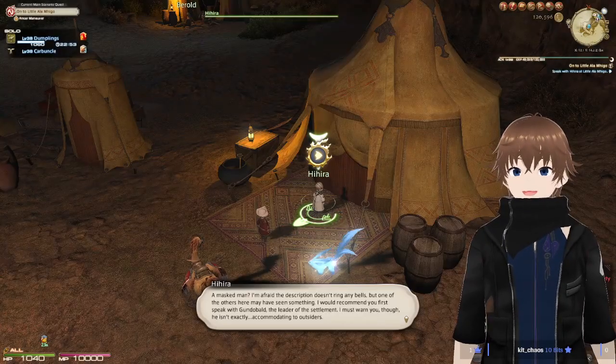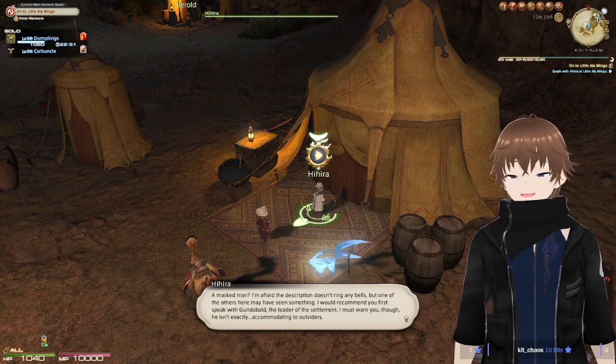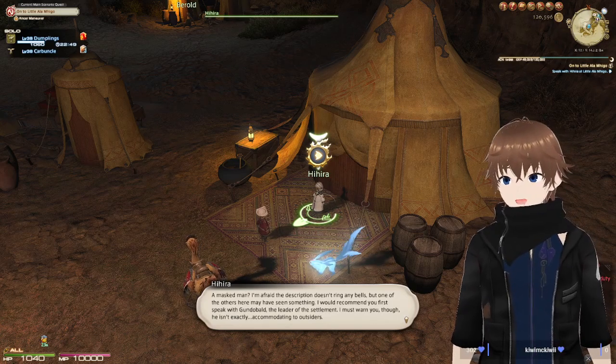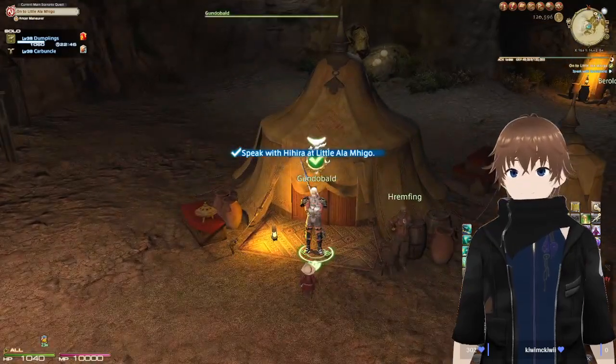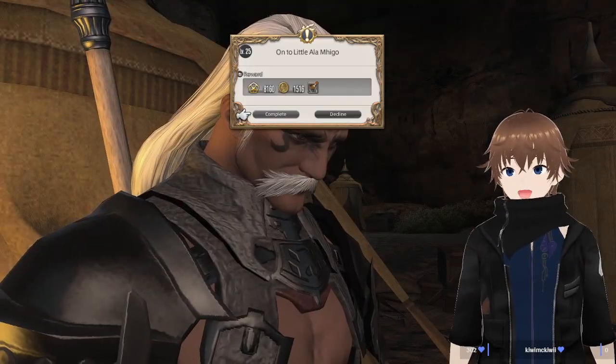I recommend you first speak with Gundabald, the leader of the settlement. He's a pretty good guy. So warn you though, he isn't exactly accommodating to outsiders. Yeah, no shit. He's a good guy once you get him to talk to you. You're not welcome here, be gone.